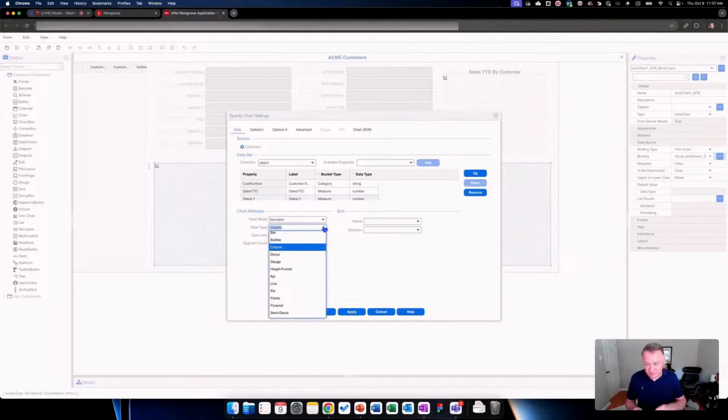So bar charts, bubble charts, columns, donuts, basically everything in here, including gauges, which is really important because we're going to be utilizing gauges with the critical numbers. So that's another component that we're going to be introducing into the April timeline with our data views and critical numbers. So very important there too.